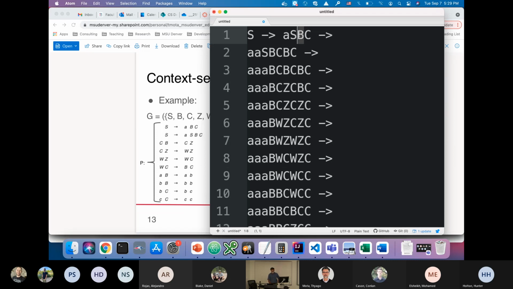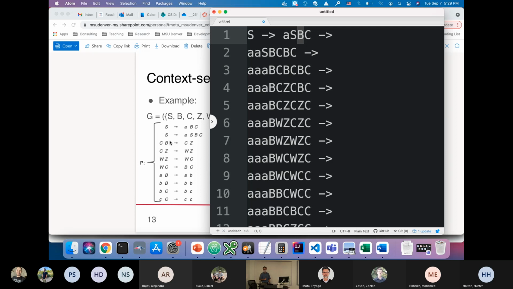But I'm not expecting you guys to come up with a grammar like this. I got that from the textbook. I didn't invent this, okay? It is just to show an example of a context-sensitive grammar. But to be more pragmatic, this is more theoretical. We're not going to be using context-sensitive grammars for the programming language. When we start thinking about implementing the compiler, we're going to be using context-free grammars. So this is just to illustrate.